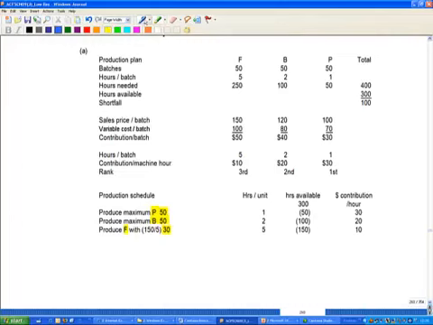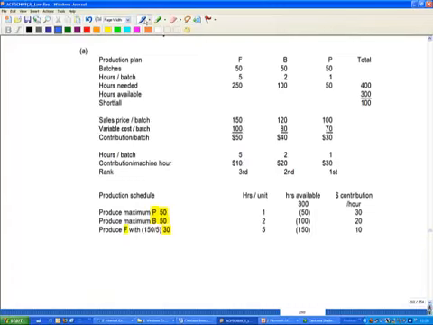Now part B, we are asked what would happen if we had 5 extra machine hours available. Well, if we had 5 more machine hours, there is no point making any more pixie or butterfly cakes because we've already fulfilled our maximum demand. So what we would do is make additional fairy cakes with those 5 hours. Now, given we need 5 hours to make a batch, we're going to make 1 more batch of fairy cakes.